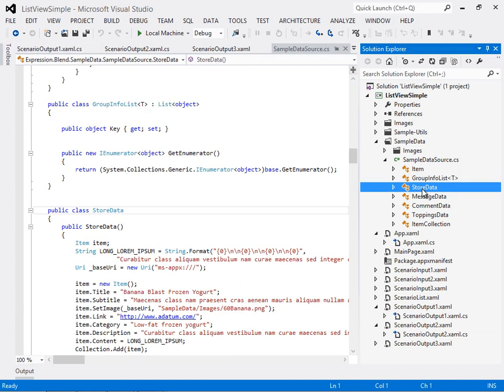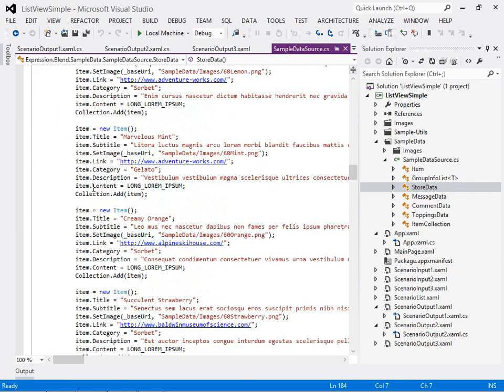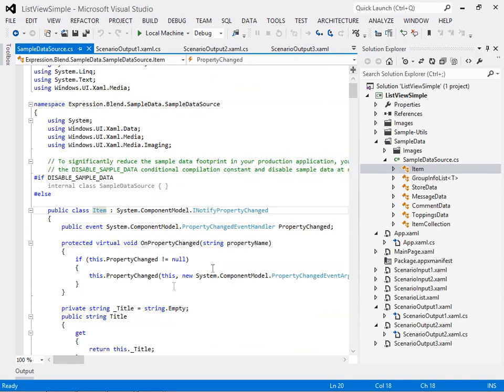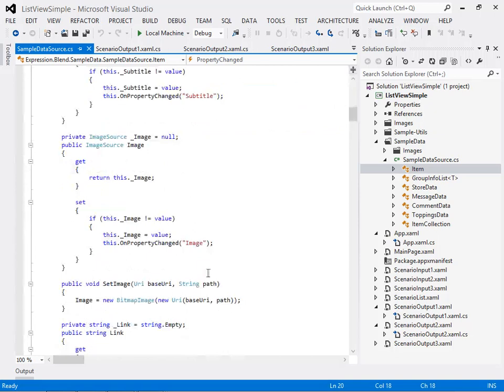Well, could it be here under sample data sources? There's store data. And you can see that store data has a bunch of stuff in it that defines a collection property where we add individual items, where each item is an instance of this item class. Well, what's an item? Let's go look. An item has a title property, a subtitle property, an image property.